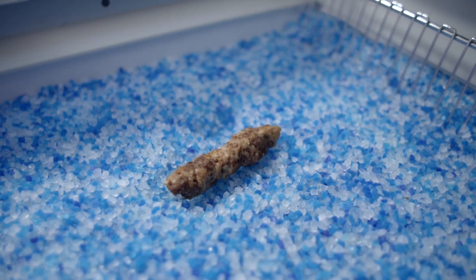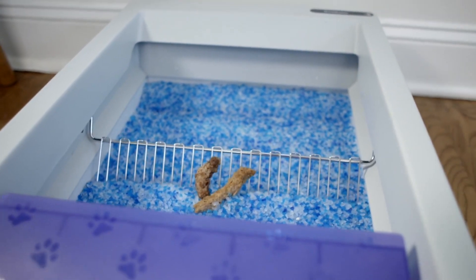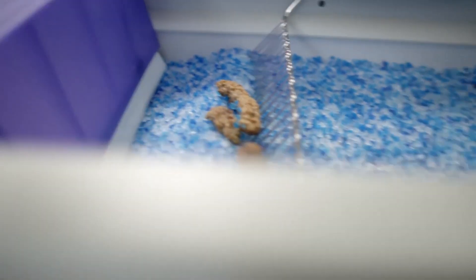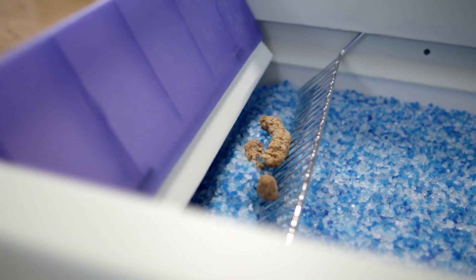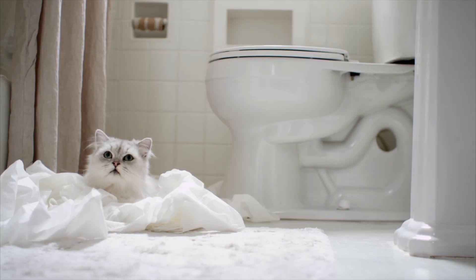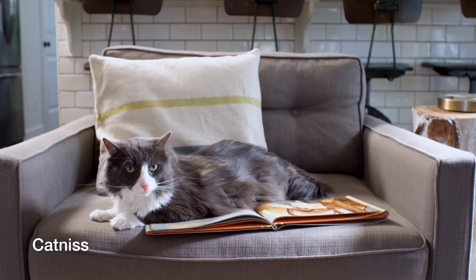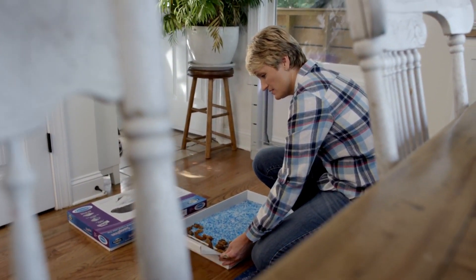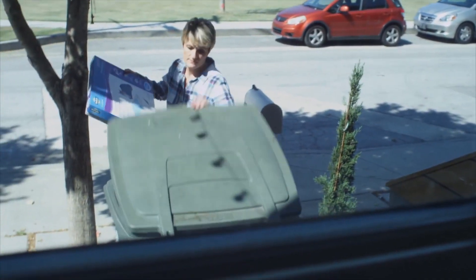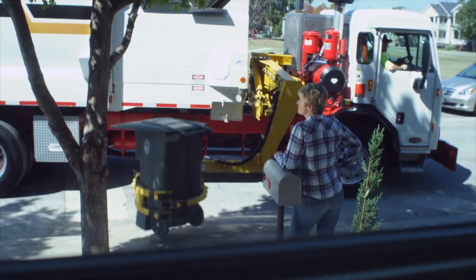You go on fancy, odor-absorbing crystals and then once you're gone, its special robot brain can sense it. That's when their cyborg dung butler rakes the deposit into its harvesting box. I don't even remember what my poo smells like anymore. It's like a part of me doesn't exist. Every few weeks, a fresh tray of crystals automatically shows up to keep the whole system running. They've built an entire infrastructure to whisk our poo off to an undisclosed location in an armored tank.